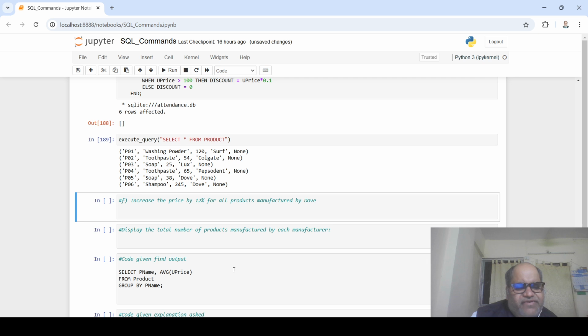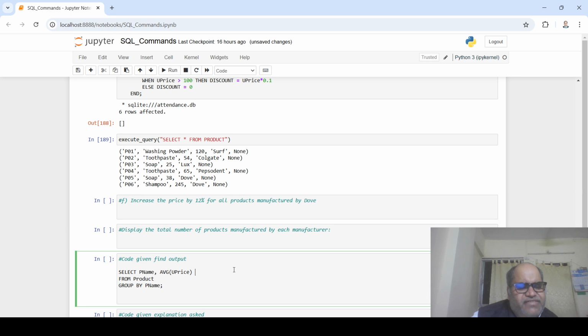Increase the price by 12% for all products manufactured by Dove. That is saying that we have to increase the unit price by 12%. How will you get it? How will you increase the price by 12% for all products manufactured by Dove?